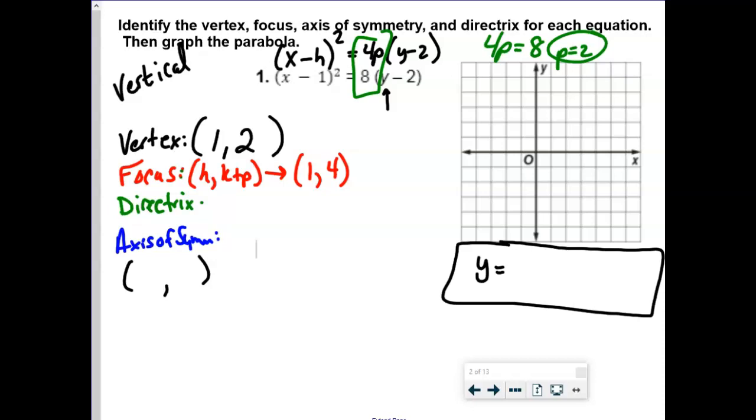Now, when I go to graph this, we're going to look at this in terms of a conceptual take. Like, we're going to look at p being the distance from the vertex to the focus and the directrix. Speaking of directrix, the formula for directrix is a line. For these kind of parabolas, it's at y equals k minus p. So for us, that would become y equals 2 minus 2, better known as 0. The axis of symmetry for a vertical parabola cuts through the vertex. It is at x equals h. So for our parabola, that would be x equals 1.